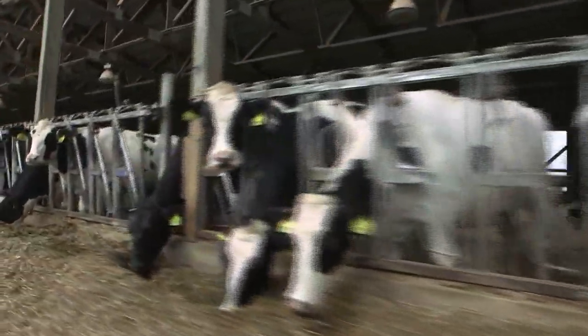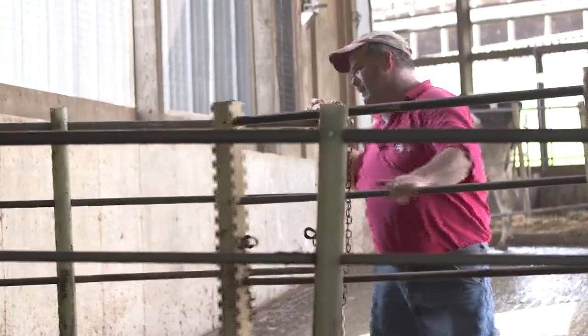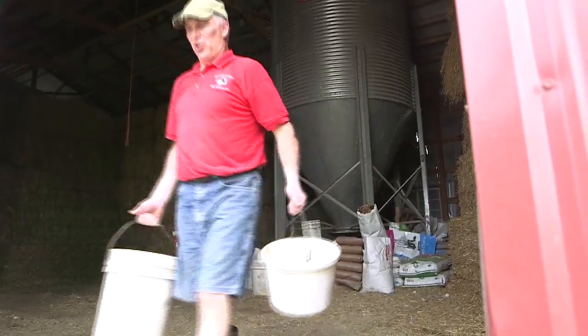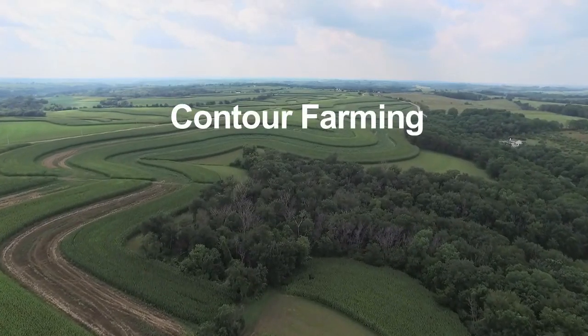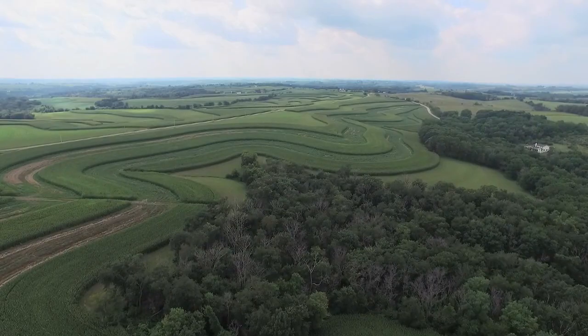They came to us because we are a dairy farm and our phosphorus levels in our soil were one of the higher ones in the township. They wanted us to do more minimum tillage and no-tillage. When you're part of the environment, you know some of it is coming from here — we're not naive to think that it's not. Soil samples showed that our phosphorus levels were on the high side. With the new watershed project, newer things we implemented enhanced some of the early things we'd been doing for 50 years. This farm has been contour farming for about 50 years, which was early erosion control back in the 60s.